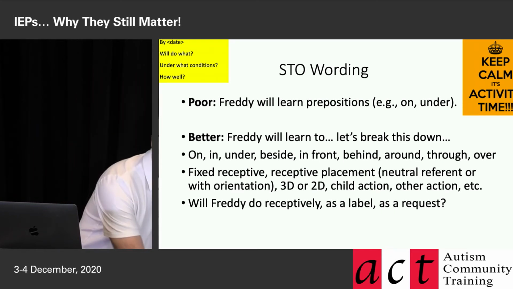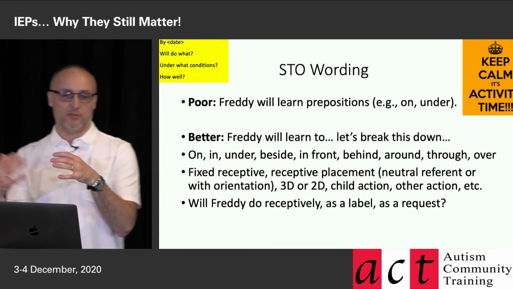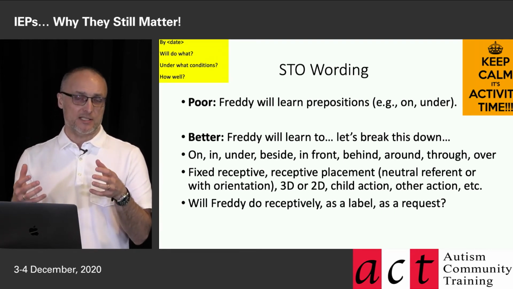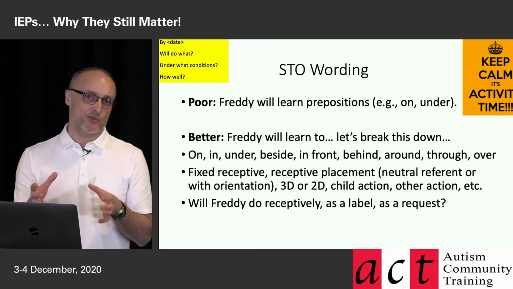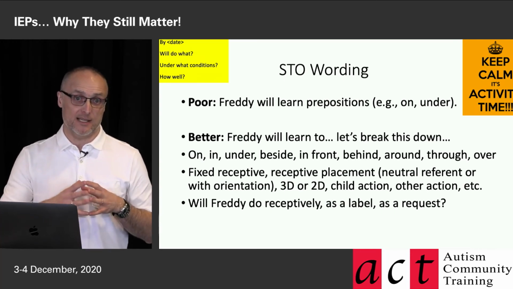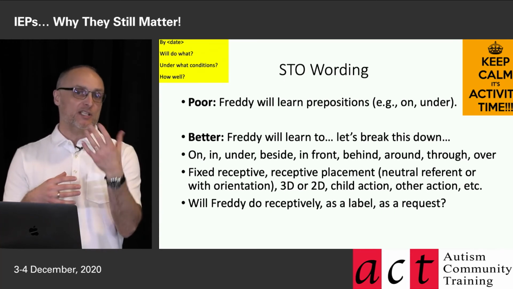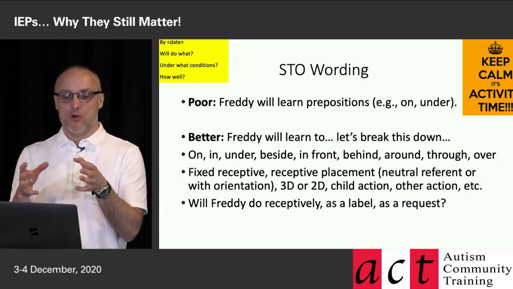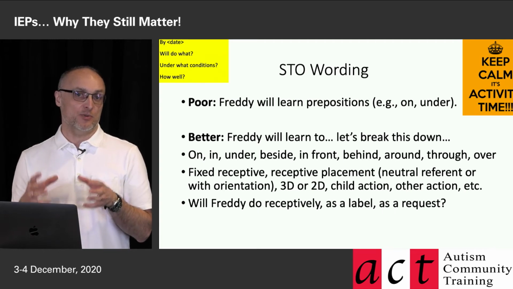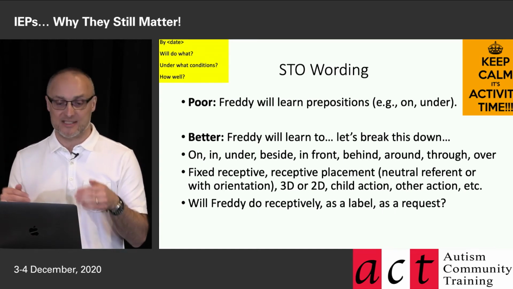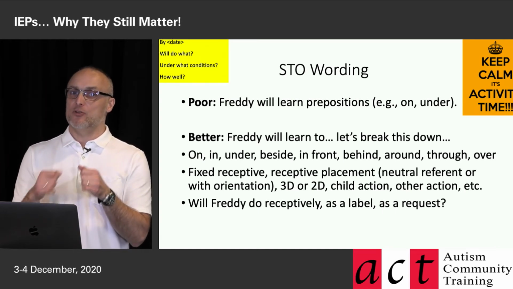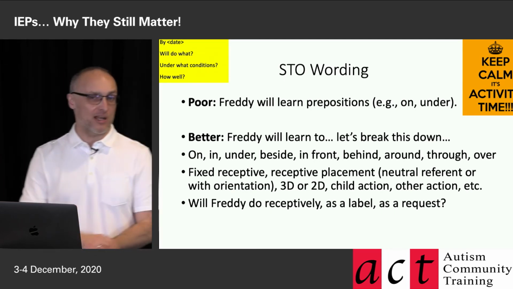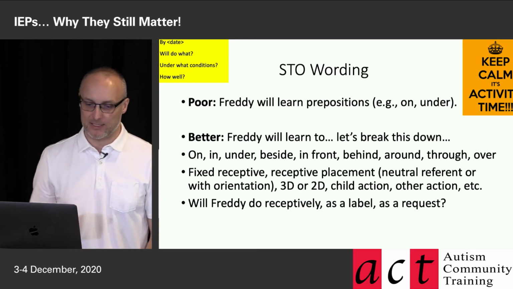Right? When you get into many language skills and fundamental knowledge, you have to break it down. Exactly how are we teaching this? And recognize that for many of our students with autism for whom it's appropriate to teach these things, they don't learn it in one exposure, in one context, and then generalize it like magic to all other contexts. It's probably a safer assumption that you're going to need to think through all the variations and teach those, rather than do this train and hope strategy where you train one and you hope it generalizes. Sometimes that works, but I wouldn't put my eggs in that basket.